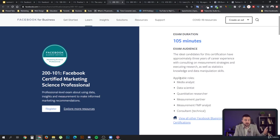And also there's MIT OpenCourseWare where you can find very good courses on statistics. So if you want to learn statistics, go to the MIT OpenCourseWare, read their textbook. And if you don't know anything about statistics, then you can also check the crash course. But if you don't know statistics very well, and if you don't know what SQL is, you better not pay for taking that exam because you will fail it. This is like marketing science professional. They really mean that you really need to know your statistics over here.